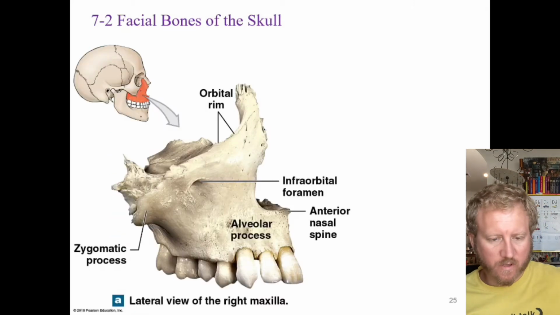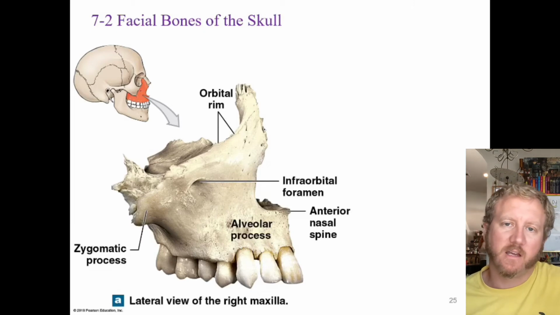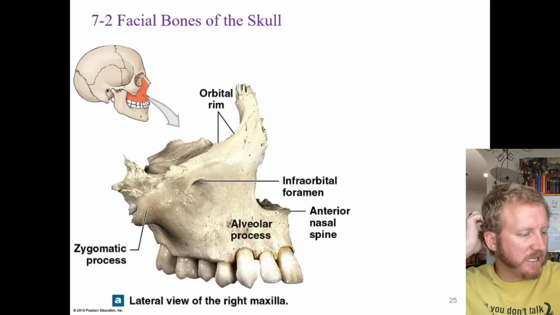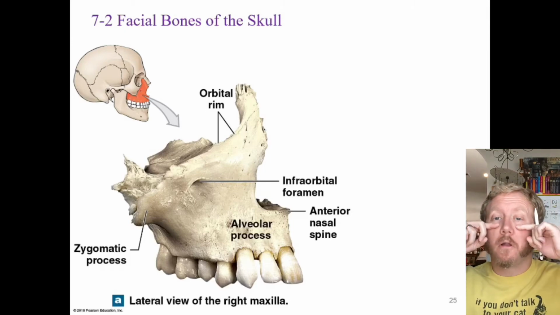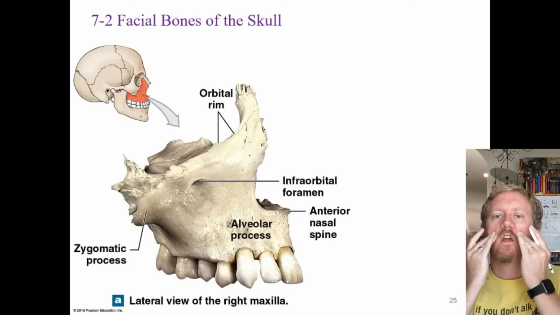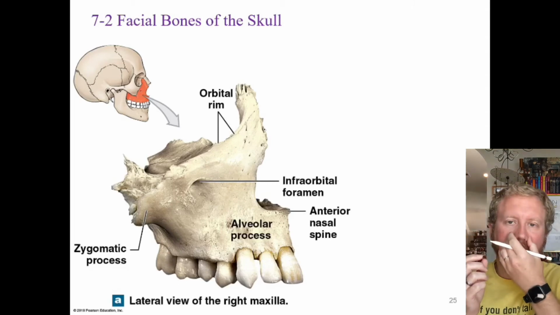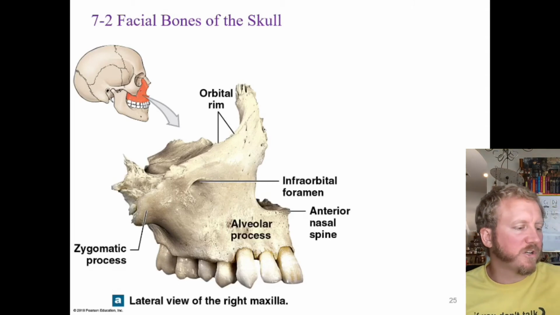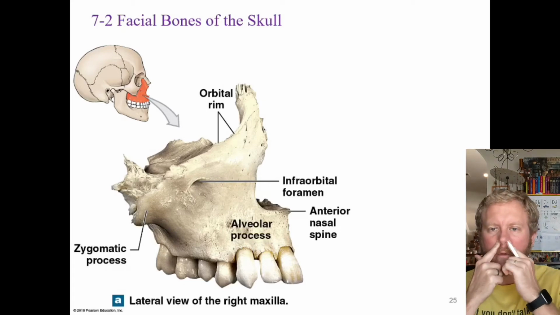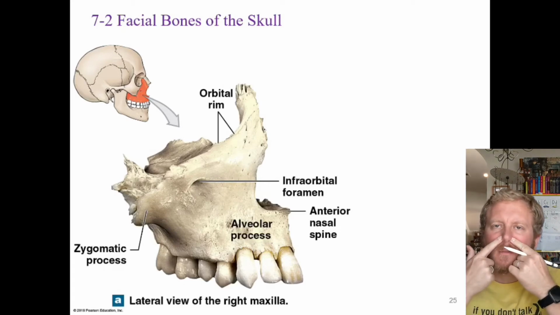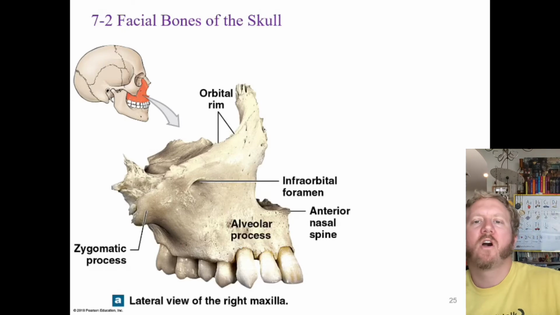All right, so starting with the maxilla. The maxilla is the upper jaw, essentially. It supports the teeth. It forms the inferior orbital rim. So this part right here, all of this bone right here, if you sort of press on your face, that's all maxilla going down to your teeth right here. It forms the lateral margins of the external nares, so the nose basically right here. If you press inward, you can feel it's all cartilage right there. It forms the upper jaw and most of the hard palate going back.